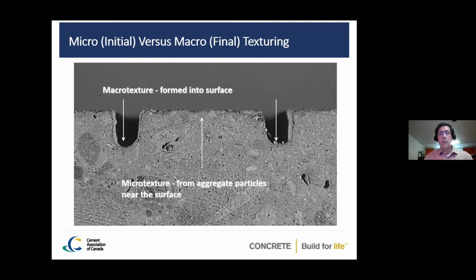And then when you look at the macro texture, you're putting the grooves in your pavement. What that does is it increases the pavement tire interface, so that when you have water on your pavement, a tire coming over that pavement will push the water into the channels and away from the tire to improve your tire pavement interface and improve the safety of driving on that roadway.